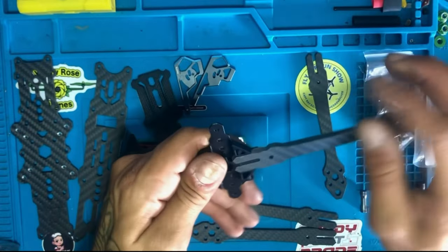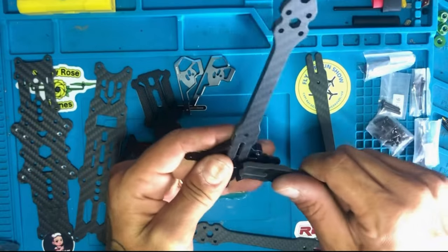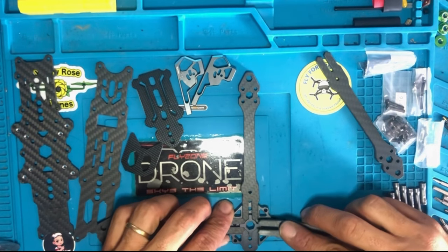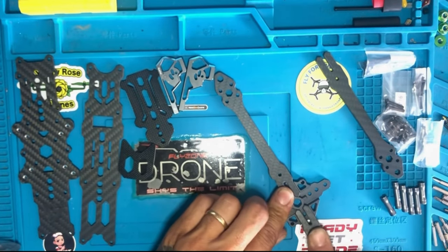This one fit right through. Let's put the other one. This one went good. Let's see if this fits. Yeah, this one fits now.